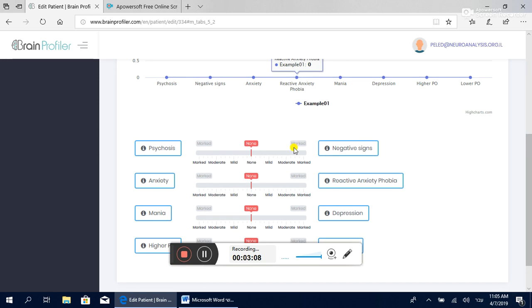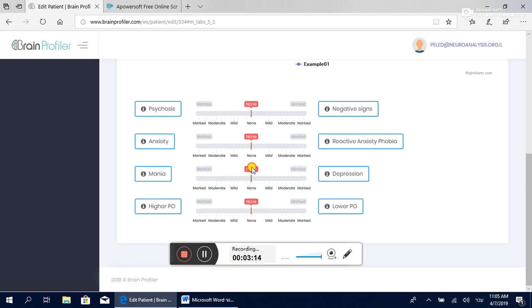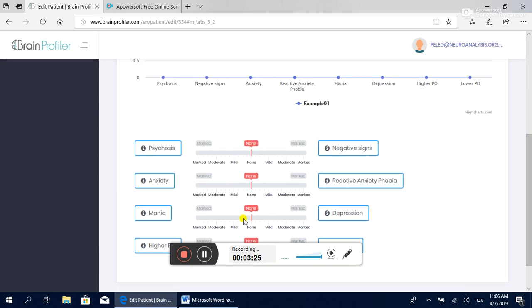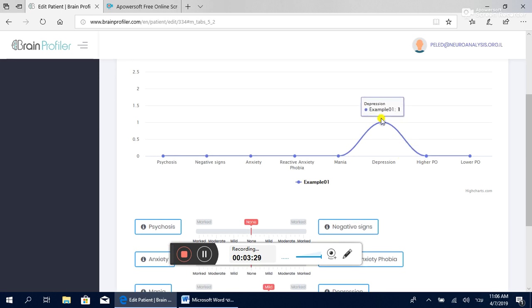Now, in order to rate the patient, all you need to do is move this cursor. For example, let's assume the patient is depressed. If he's mildly depressed, you move the cursor to mild or moderate. And as you will see, while you do these changes, you will see that the graph here changes accordingly.